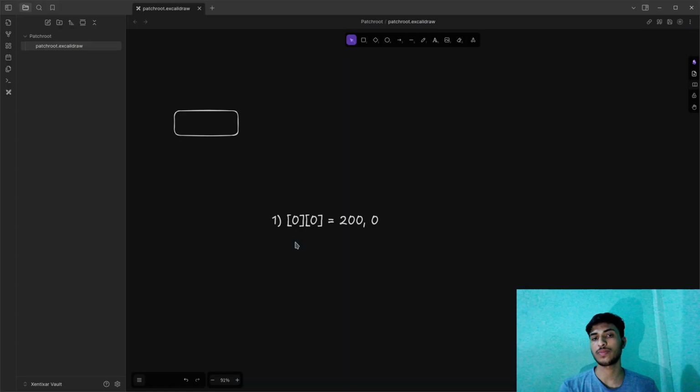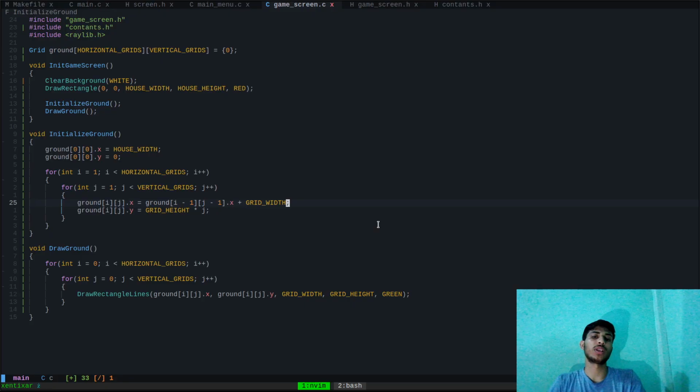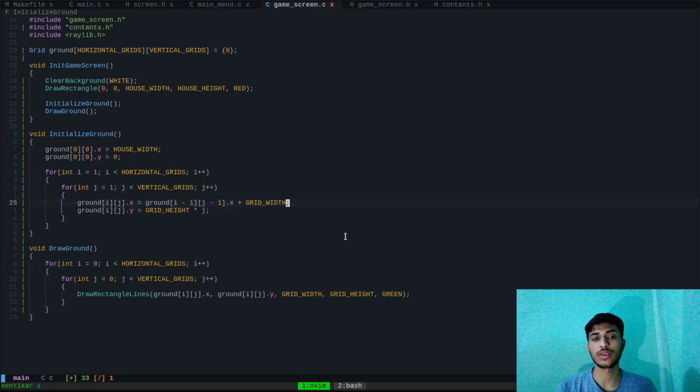So we should, for 1 comma 1, what we have? The ground of 0 comma 0 of x is 200. 200 comma grid height will be 40 to the grid height.